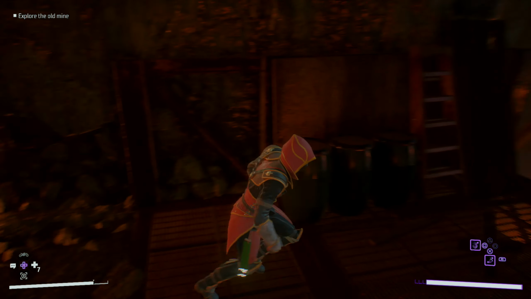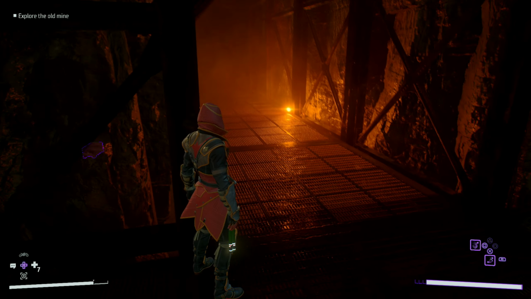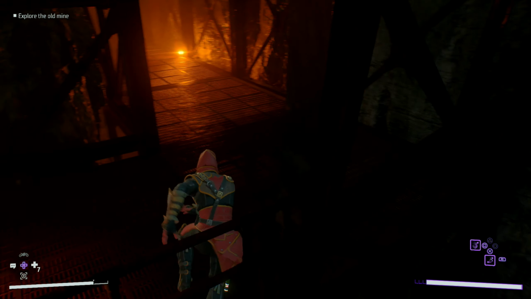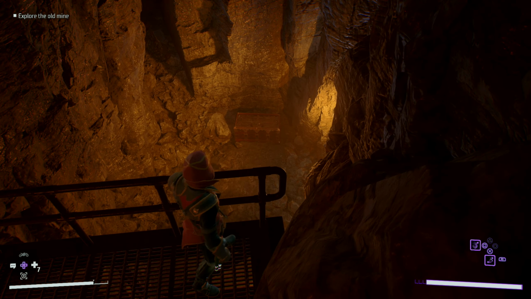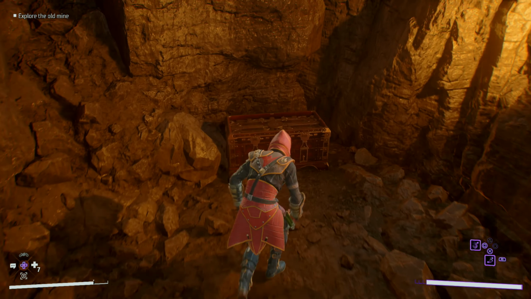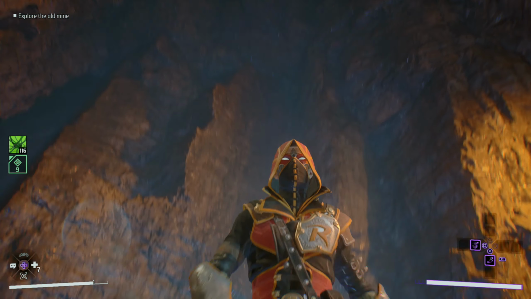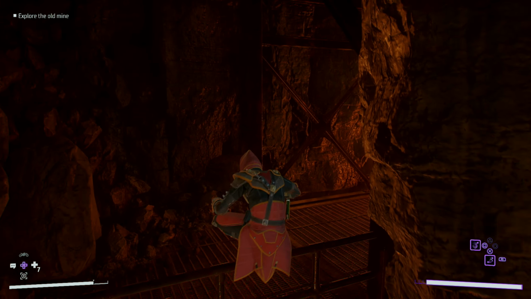Anything else? A chest down there. This way. I'm stuck in a, like, invisible wall on a corner. Nice one. There it is. Come down here. Come grab this. Give us some crafting materials.